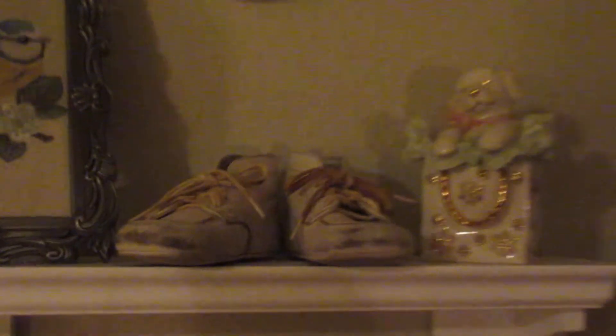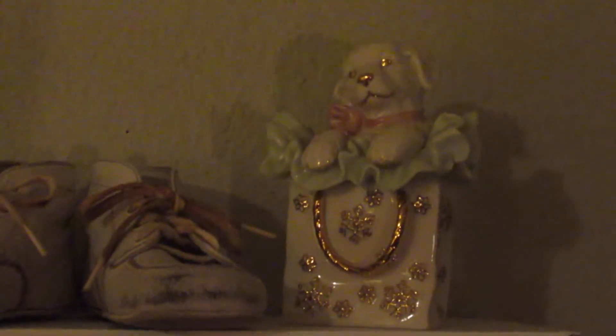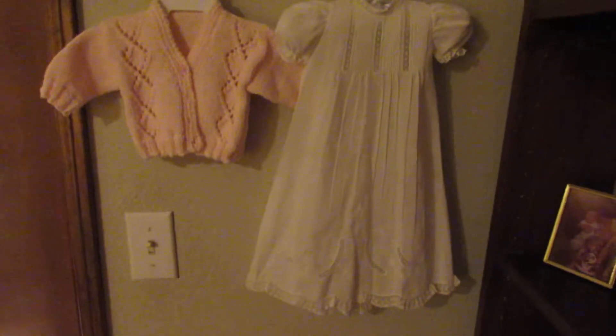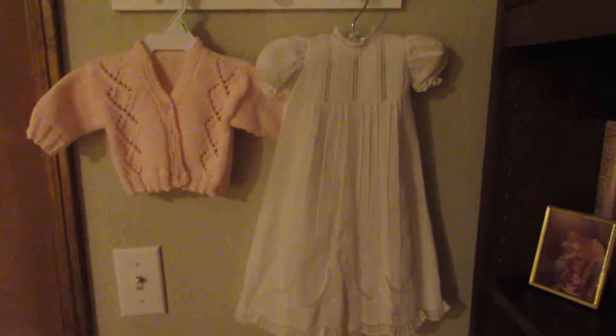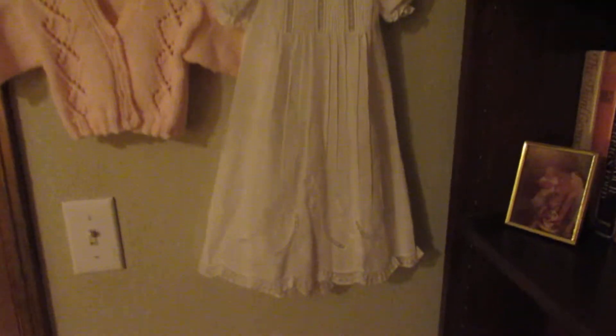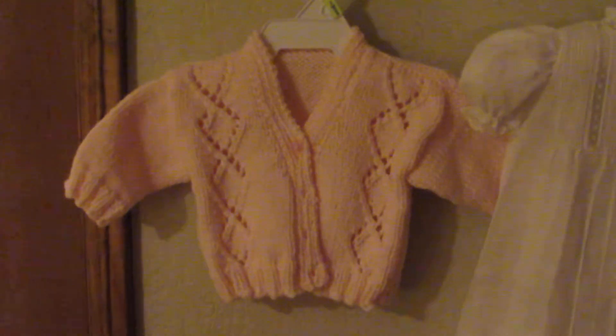Right there are some vintage baby shoes that actually came from Crystal Wynn with Ricky. And then there's a little Lenox puppy that somebody got me years ago. And then down here I've hung up two vintage pieces — this is a vintage Feltman Brothers or Freed Knit white, almost a christening gown. I love that — it's on a satin hanger with beautiful embroidery, pin tucks, and smocking. And then here's a handmade gorgeous little pink knit sweater I found on eBay.